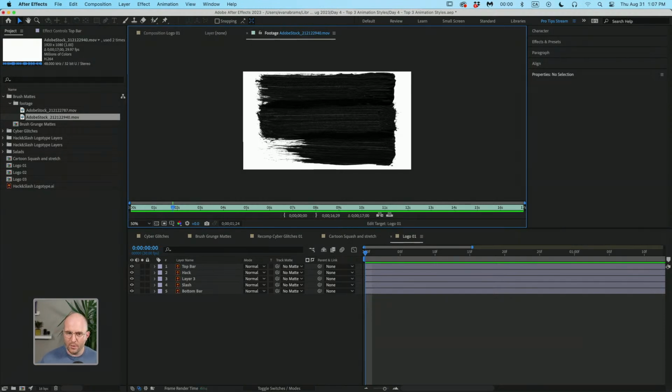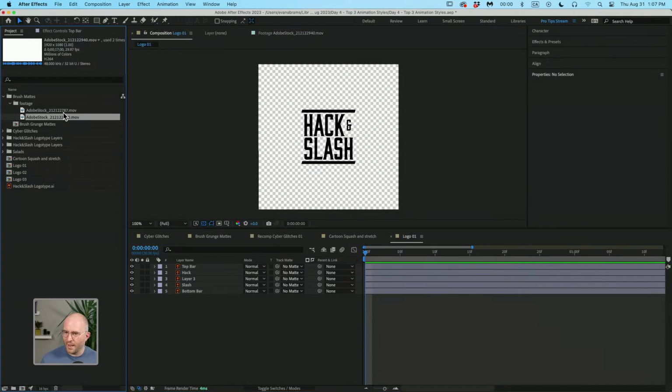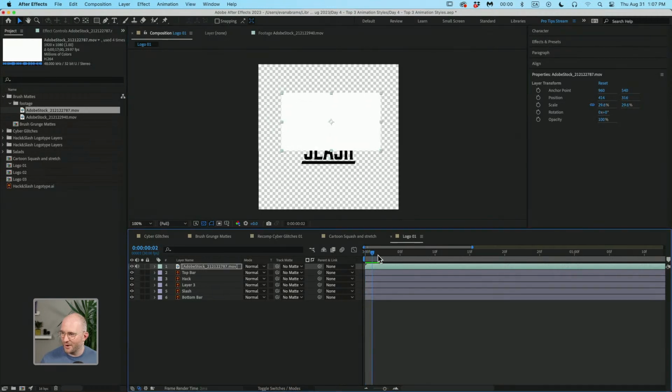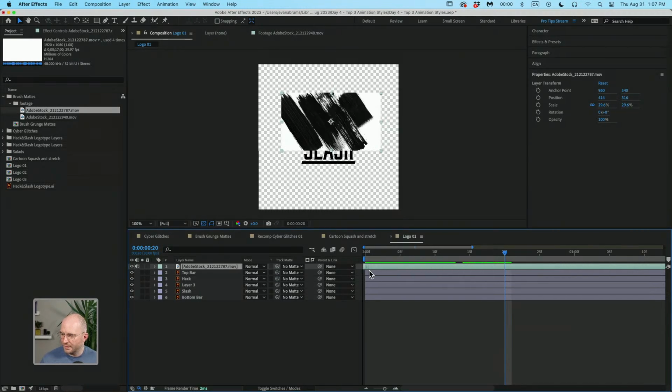I'm going to just go ahead and drag one of those down into the mix down here. I'm going to scale it down so we get to see it a bit better. And let's see, when does the brush stroke actually start happening? Which one am I interested in? I really only want to use one of these, and I think I'm going to use this one. So I'm going to try to find when that one starts. Oh, it starts right here. So I'm going to grab that layer and trim it down like that.